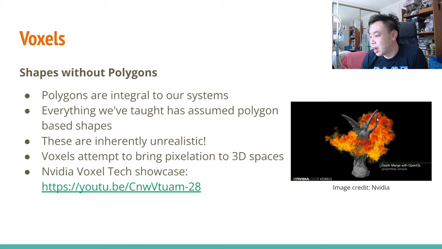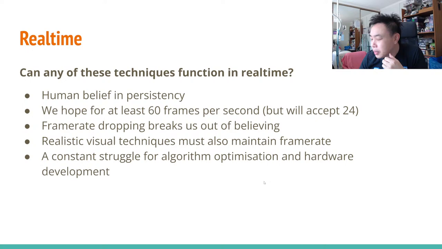I took a photo here of it, of a volumetric cloud of voxels, and they were able to depth map all of the voxels to move them through and around an object. So there's some stuff going on with that. But the difficulty then is, we have to balance this against another factor, and the other factor is, can these techniques function in a way that we can see them happening? Do they work in real time?